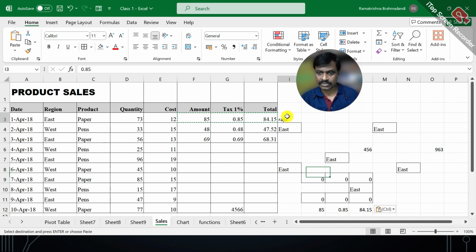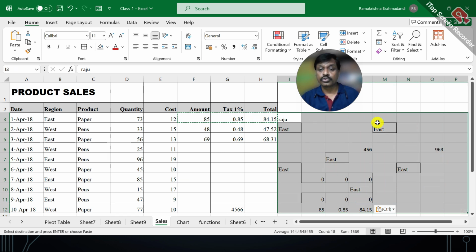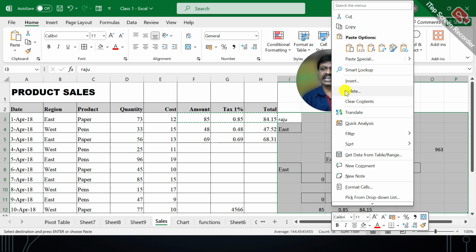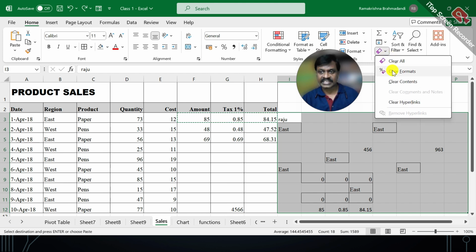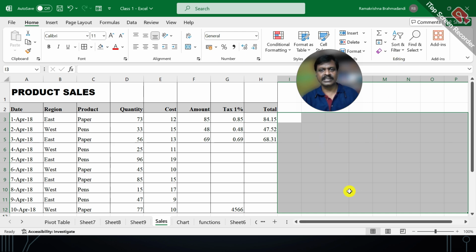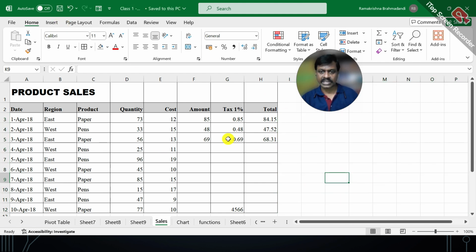All right, so as of now, I will remove all these things. How to remove? Make the selection, just right click on the selection and click Clear Contents, but borders are still there. So undo, Control Z. Then go to the clear command, the clear drop down list on the Home tab, editing group. Here Clear All, everything will be washed away. Clear? So in this way, we can copy the formulas or we can copy the cell content.